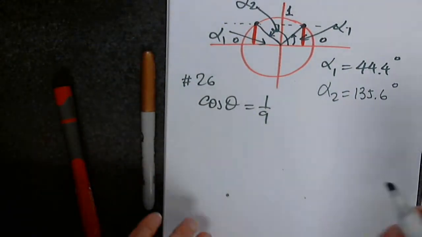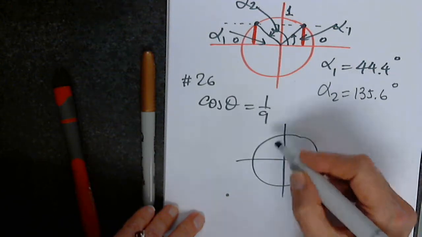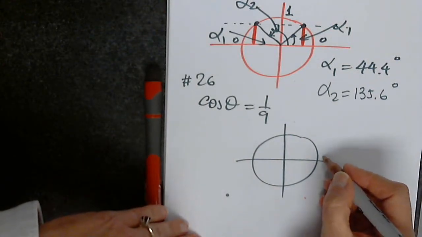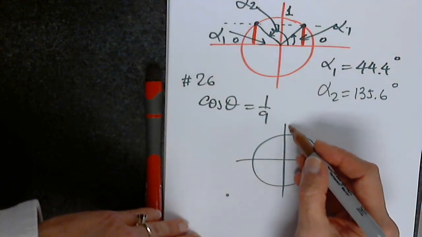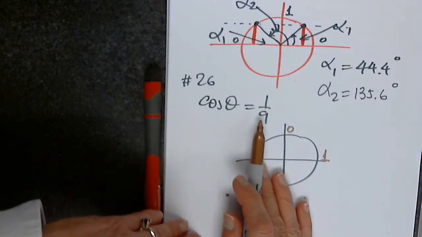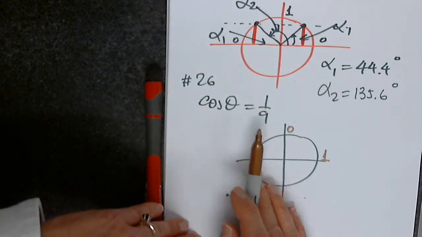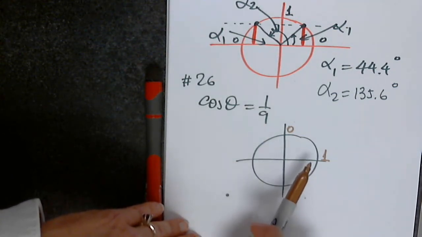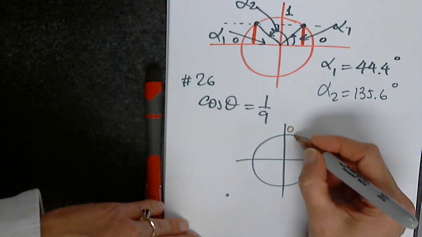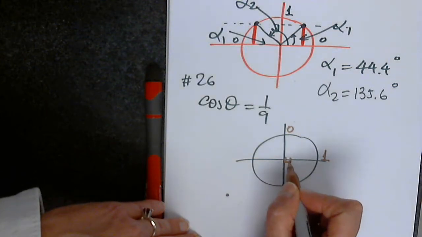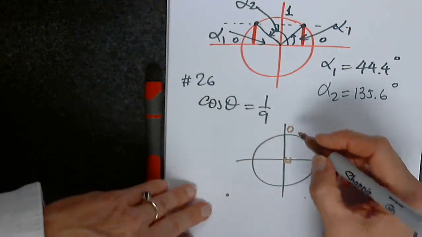So now, how much is cosine here? Good. So 1/9 is tiny, right? It's 0.1. So how close? Where will I be? Closer to this or closer to this? Yes, exactly. So this is roughly, this piece from here till here, 1 second. So between these two is my 1.1 divided by 9. So here's what I draw now.